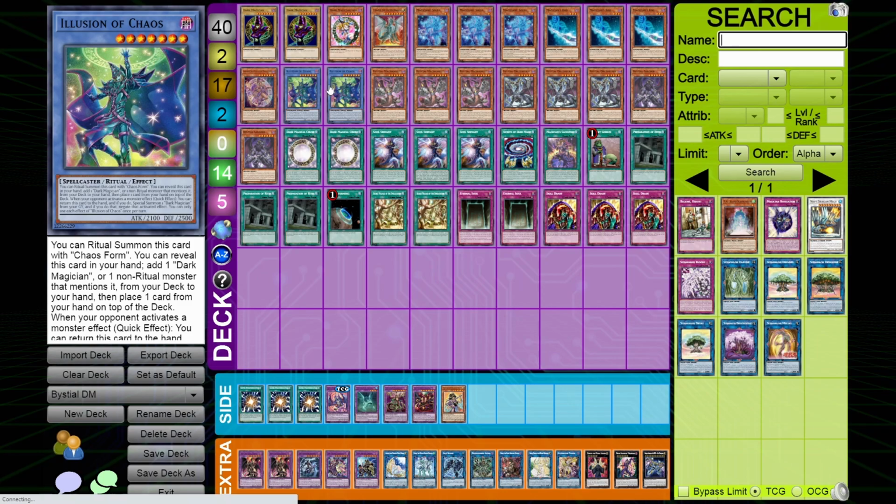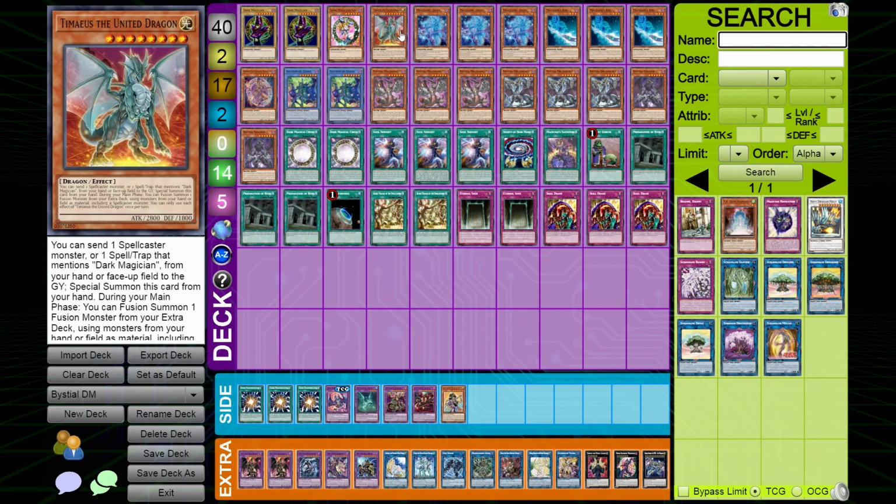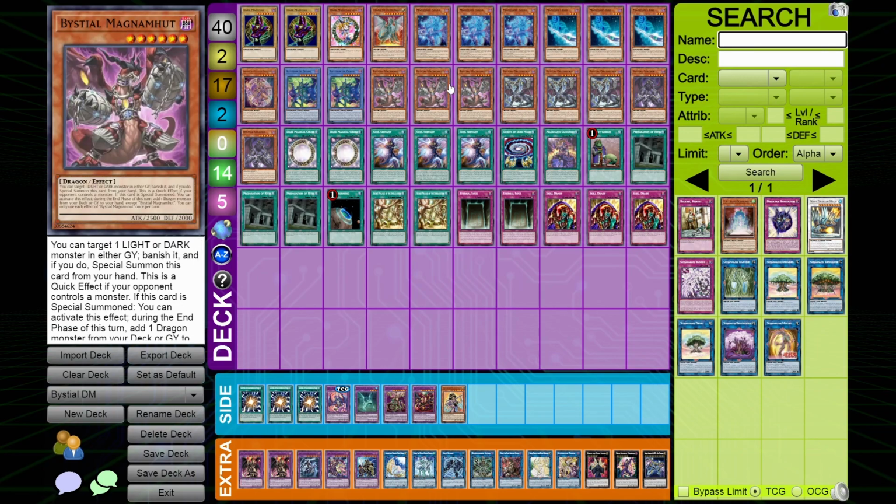But moving on into the Bystials, which is the biggest part of the deck. Is it? No. There's more spells. But Pizza Hut, Magma Hut, whatever you want to call him, he is the best one because in the end phase, after you summon him, he searches Tamayas, which can set up into a Dragoon play next turn. Magma Hut is pretty damn strong.